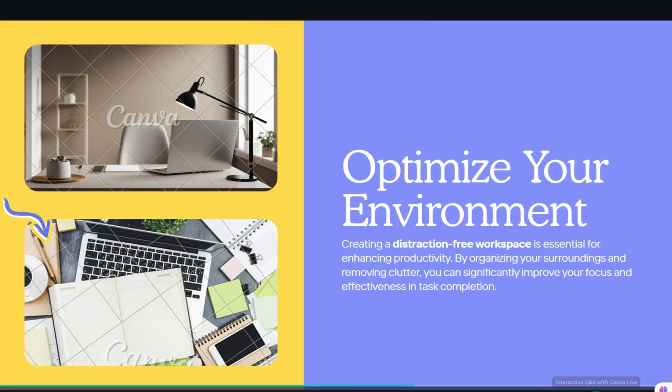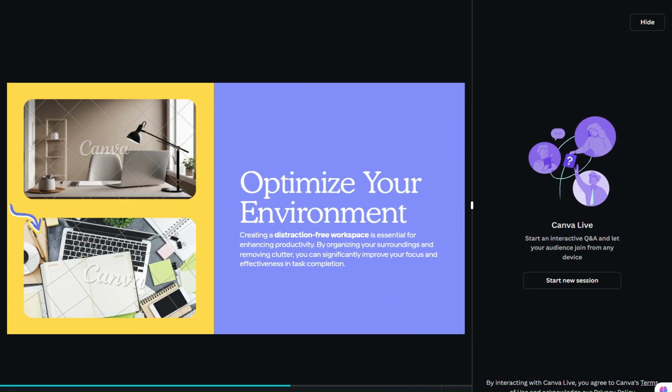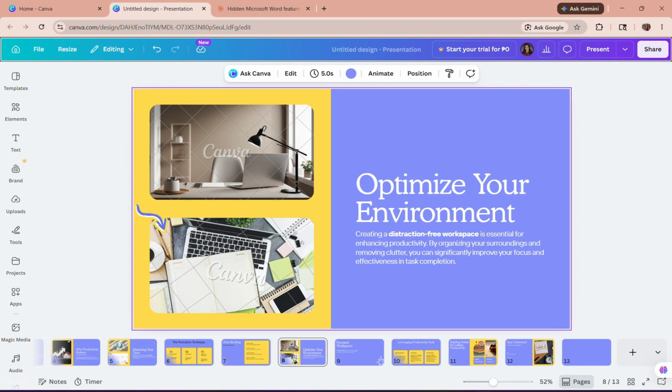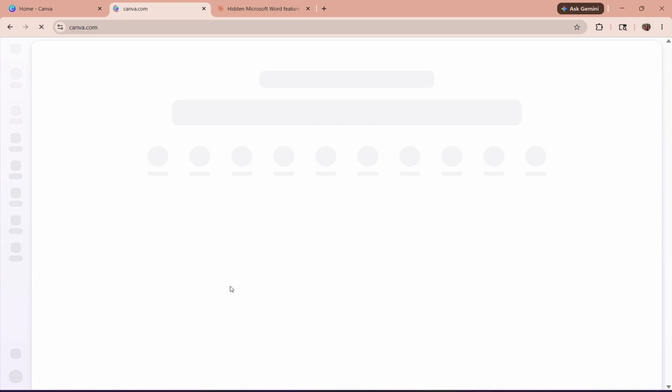Canva reads the document structure, identifies headings and sections, and generates a formatted presentation, with each major section becoming a slide. Review the output. Swap the template design if the generated style doesn't match your brand, and you have a presentation built from your written content in under a minute.